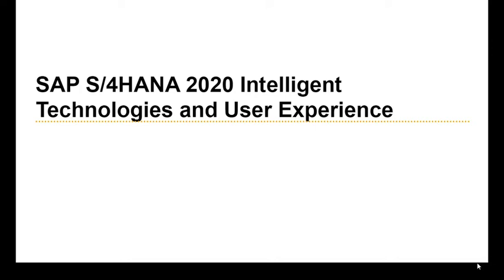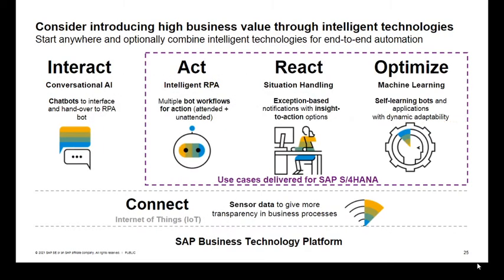Talking about intelligent technologies, it is very important to talk about our business technology platform. Our business technology platform is basically an assembly of our technical tooling that includes the database HANA itself, the database management tools that come with it. It also comes with analytics capabilities, and extension capabilities, what you used to know as the SAP Cloud Platform, where you can integrate in an easier and more flexible manner.